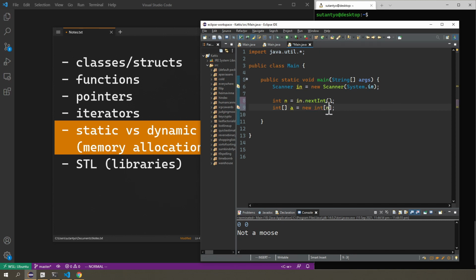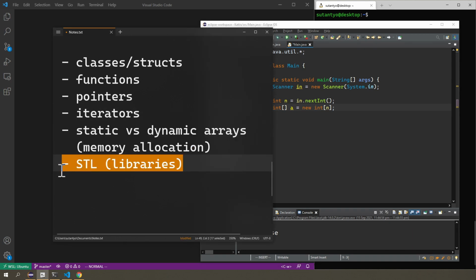You can't do that in C++. And you'll see more when we get to, well, if I ever do this kind of dynamic arrays in C++, you'll see it. But most of the time I use the equivalent of array lists in Java. Like there is a class called vector in C++. That's what I use. Which means that there's a whole bunch of classes that you need to learn.